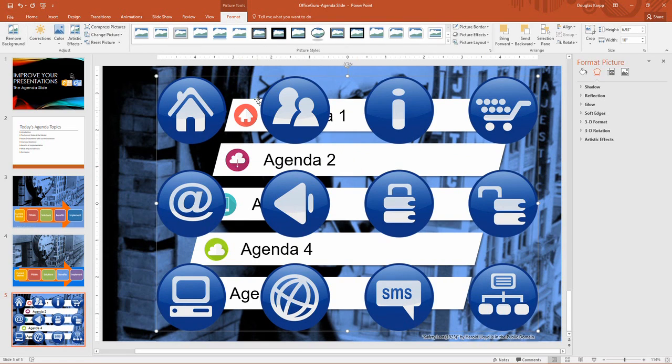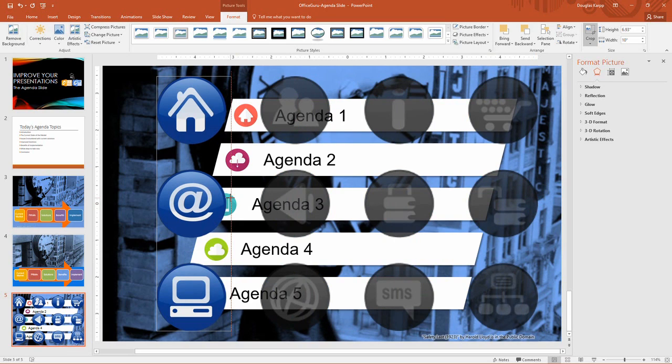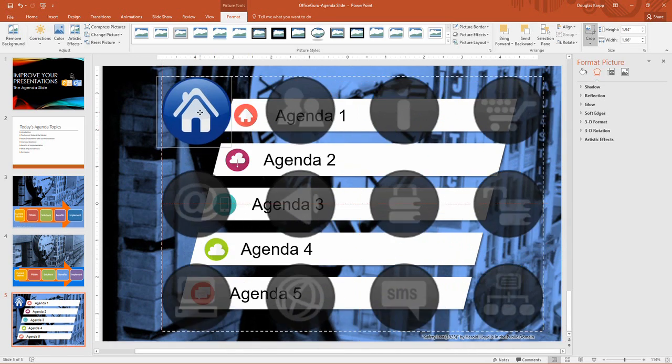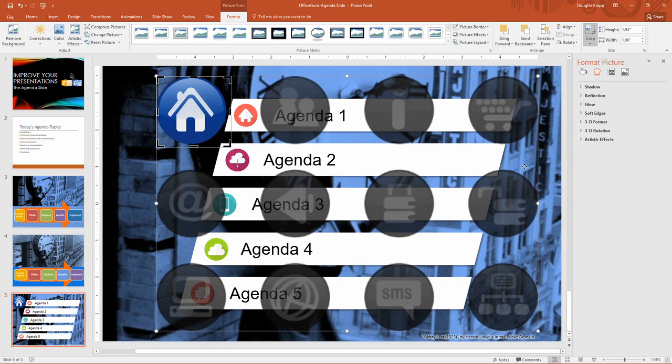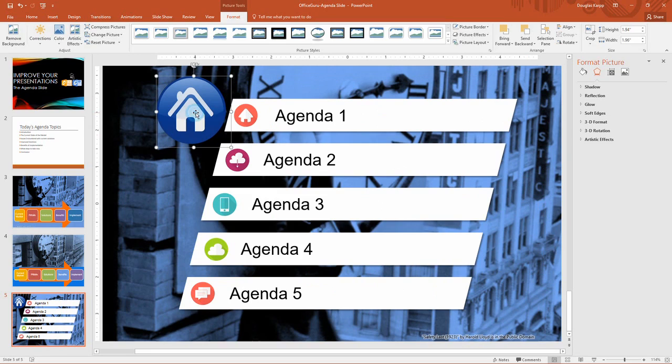Since this is a full page of icons, we go back to the same thing we did before. We crop the images, and you can grab the handles and crop them down so that it's just a single icon that you have. Whoops, I'm sorry, for home. Click out of that. Okay, so now I have the home icon. I can size it down to the size I want by holding Shift and dragging. That will keep it in the same aspect ratio to get it to about the size that I want. And then I can grab it and place it on the page wherever I want. So you can use those icons.